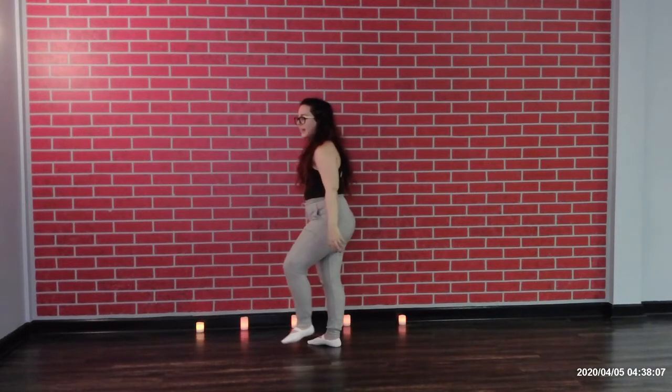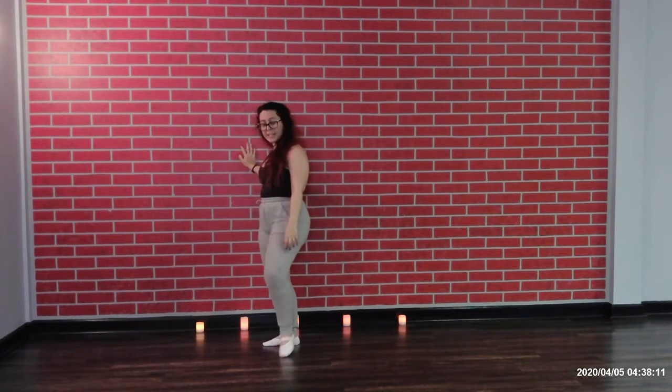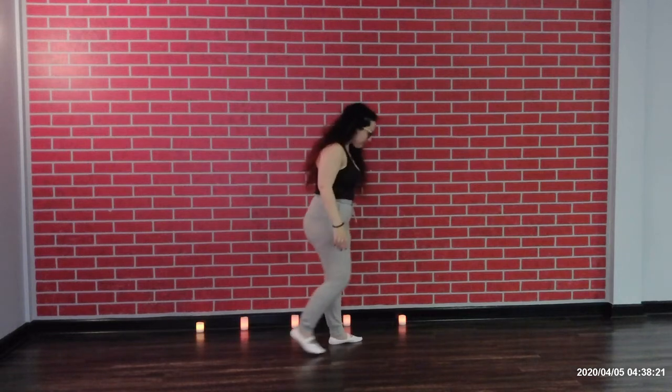And release. Good, shake it out. So these subtle cueing, subtle movements is what makes bars so challenging. So that subtle difference between me slightly bending my knee and not will make me work that much harder.